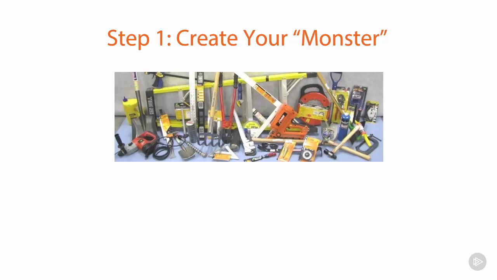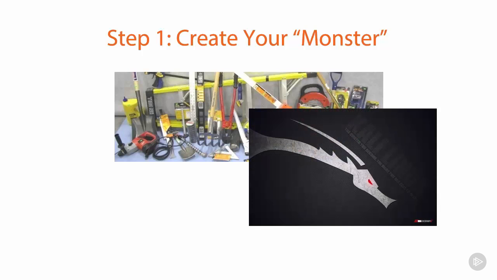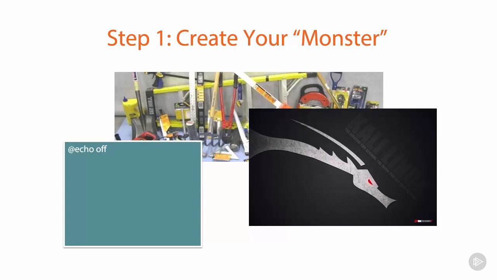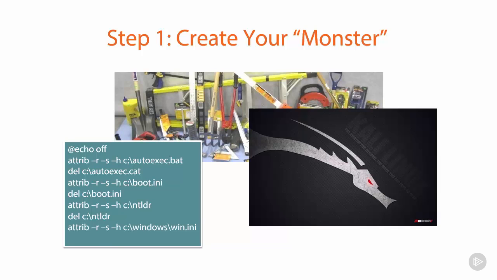Now, obviously, we've talked about other products throughout this whole series, and we've already shown you something called Kali, and Kali has a whole lot already built into it. There's actually a Trojan horse construction kit out there, but you could also just use some basic technologies that are built into the OS. For example, I could quickly create a script or a batch program that would do some damage. In this case, go through and delete a lot of important system files and then use it along with my legitimate program. However you want to do it, that's fine. The concept at this step, though, is that you're creating the damage that you want to cause.